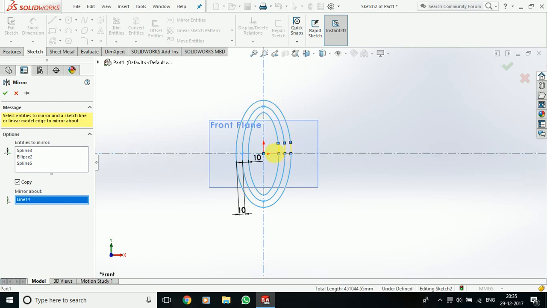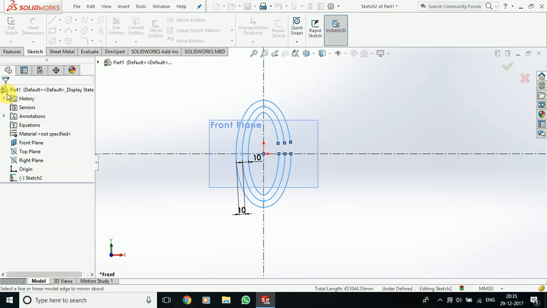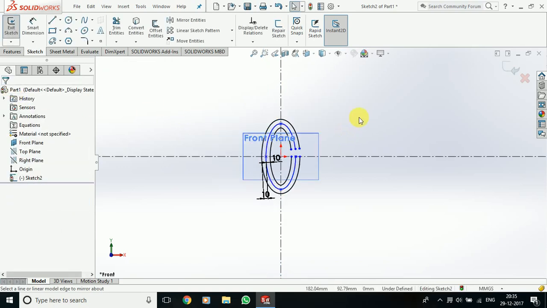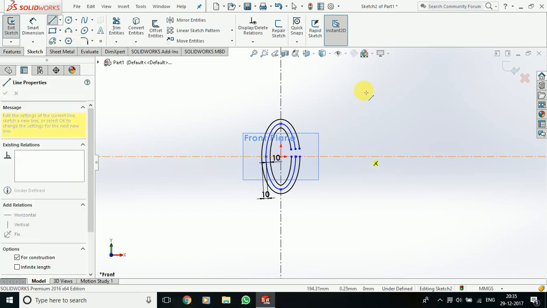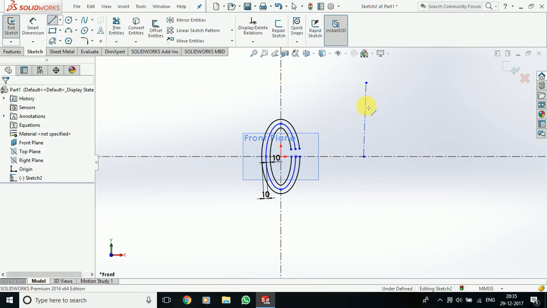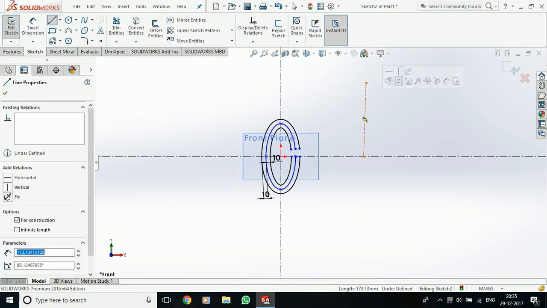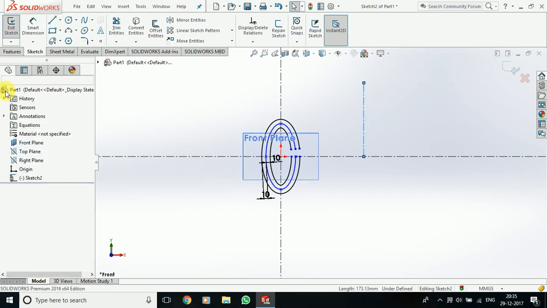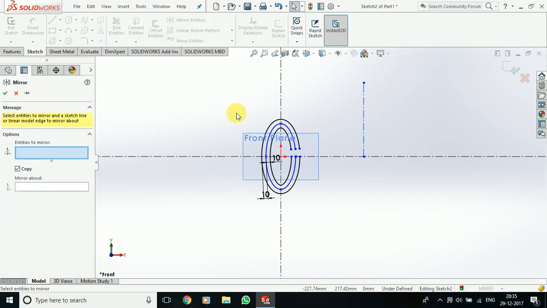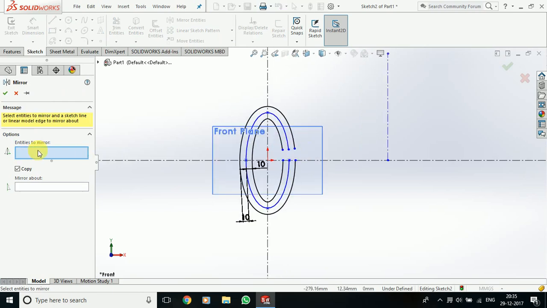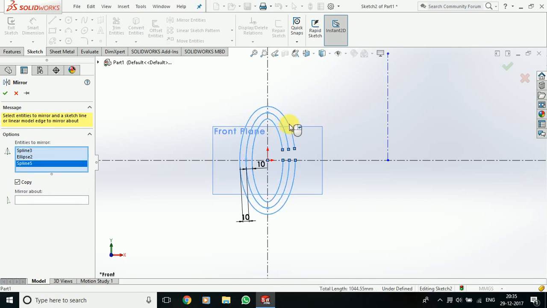You can't see it here, so let's do it again. Let's make one more center line here. So vertical. Now go to mirror entities, and here you will select the entities to mirror, and the sketch you want to mirror, like this, and this. You can choose anything and mirror.